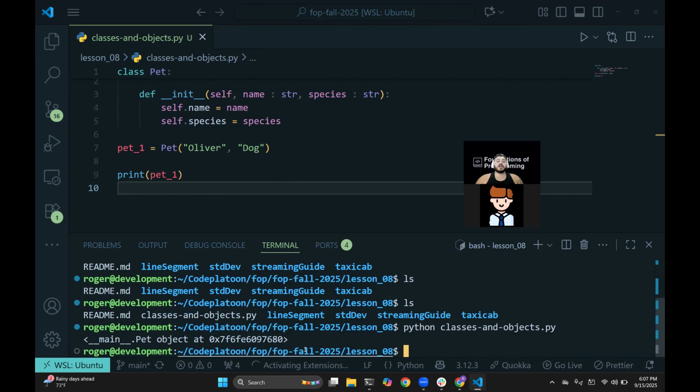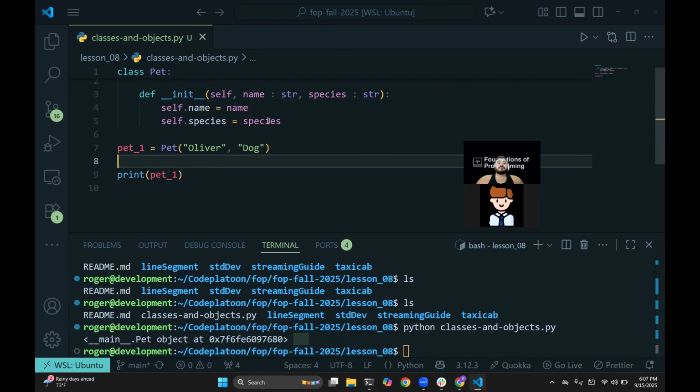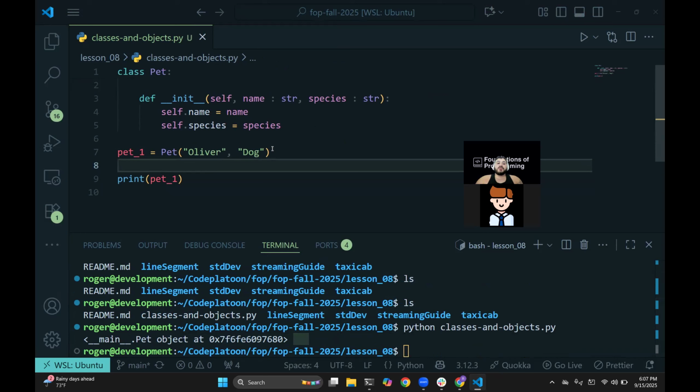When you print an object, you're gonna get something funny back. Right? So I ran my code. When I ran my Python file, it should have created my pet object, and then the only thing being printed out is here, where I'm printing out pet1. Notice that I get something back that's very weird. It's a little unreadable. I see here that says __main__, I have a pet object at 0x7f6fe, and then a whole random set of numbers. It's like a hash. It's a hash number, right?